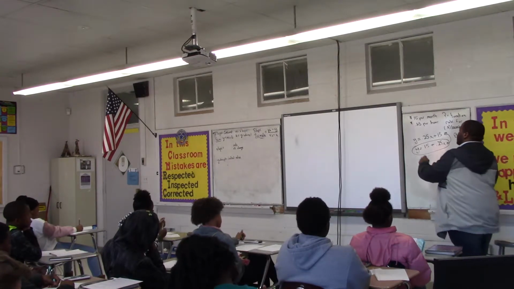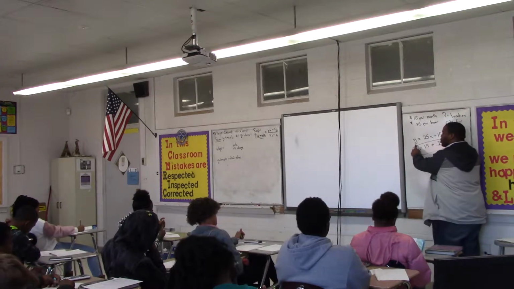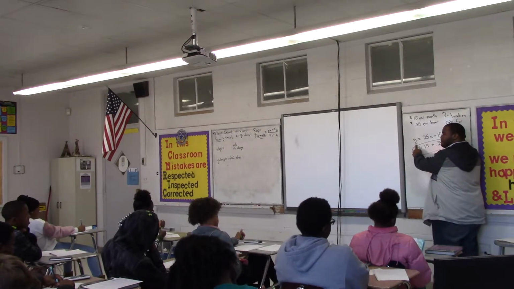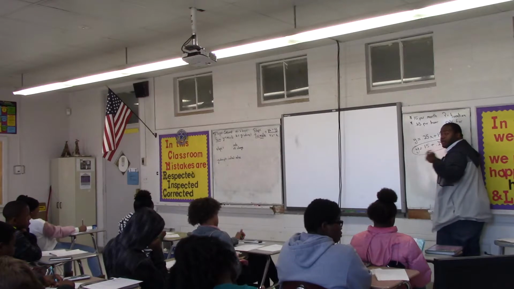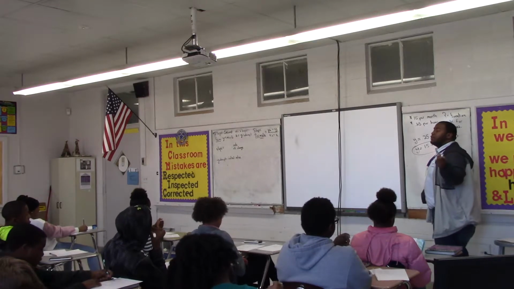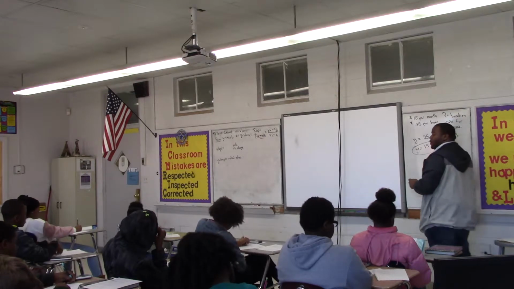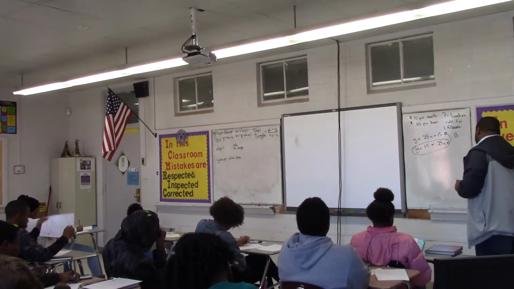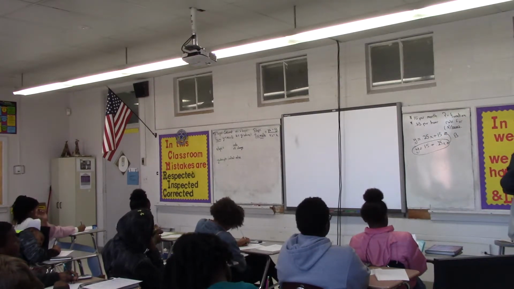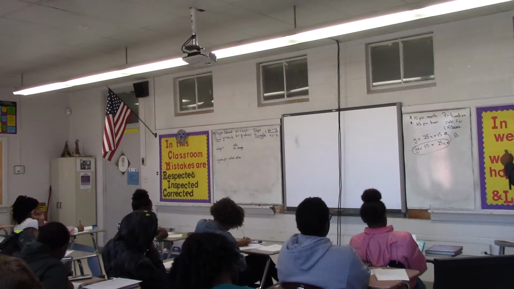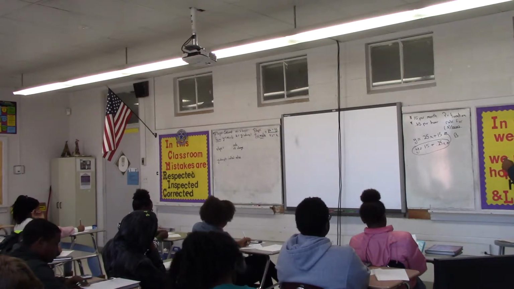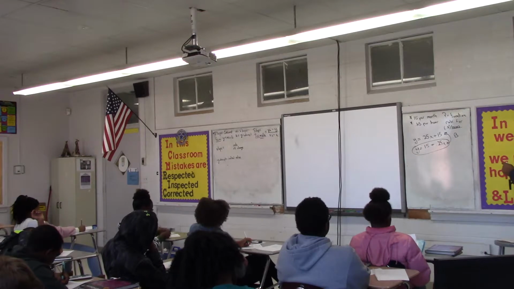That first blank is what this means in words. What does it represent? The monthly cost. This Y represents the monthly cost. So that first box is going to be your monthly cost, or monthly bill, however you want to say it. And now it equals 15 plus 0.25 times what? Per hour. Yeah, per hour.